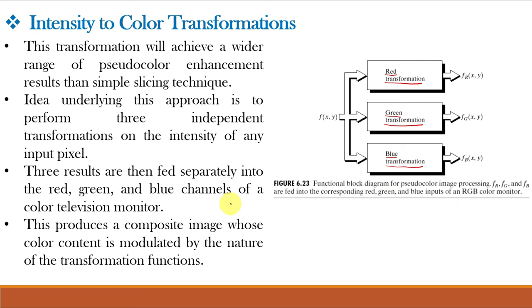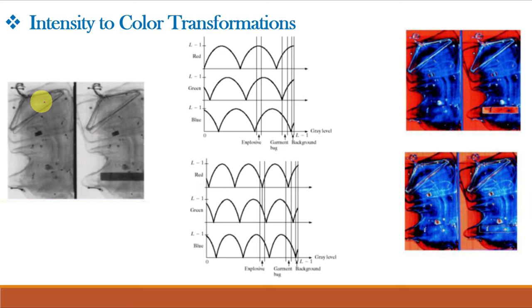For example, this figure shows X-ray images of two luggages of an airport scanning system. This left image shows ordinary articles in the luggage while the image on the right contains the same articles as well as one plastic explosive. These are the transformation functions used for pseudocoloring. Changing the phase and frequency of each sinusoid can emphasize the colors produced. For example, if the frequency and phase of all the sinusoids are same, then the output image will be a grayscale image. A small change in phase between different colors produces change in output pseudocolors.